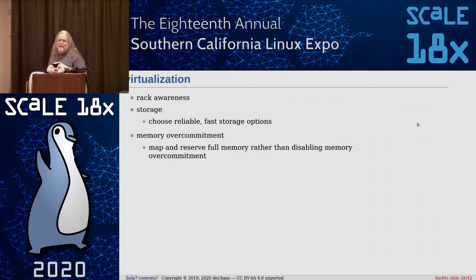Storage: choose reliable, fast storage options. With some of the cloud providers, you can get less expensive storage that is along the lines of the CPU thing, right? Where it's not running full speed all the time and you end up with a little bit of ramp-up time, and when you start moving a lot of data, it's a database. It wants to be able to talk to disk as fast as possible. So you want to choose storage and networking options that just give it to you full stream all the time, right?